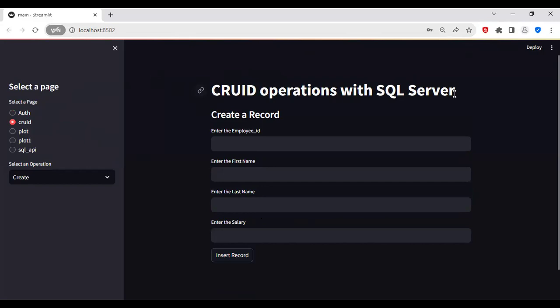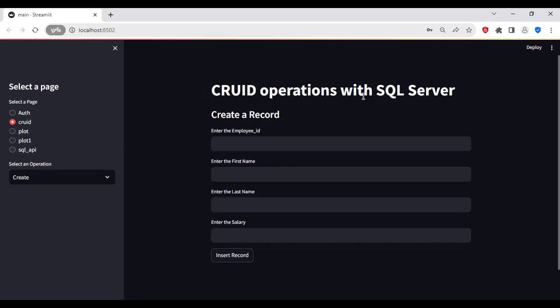With Streamlit and FastAPI, we can seamlessly integrate our applications with SQL databases, enabling us to store and retrieve data with ease. Whether it's inserting new records, querying the existing data, or performing advanced analytics, Streamlit and FastAPI provide the tools we need to unlock the full potential of our data.